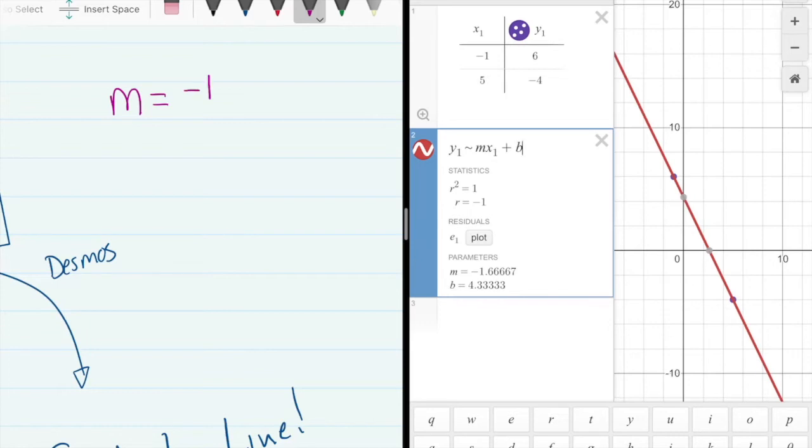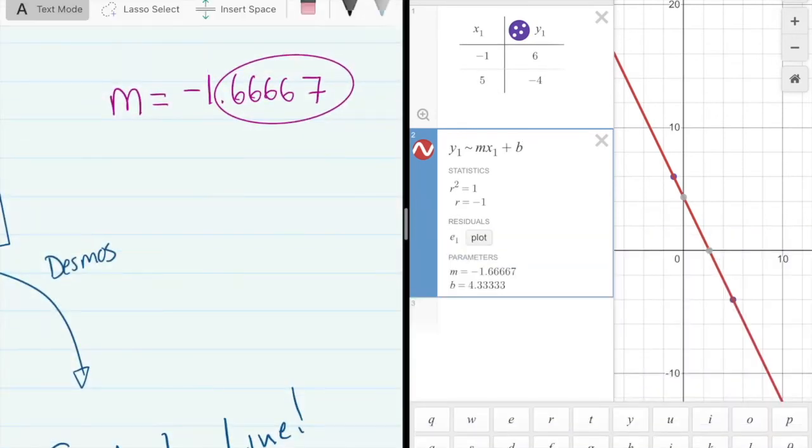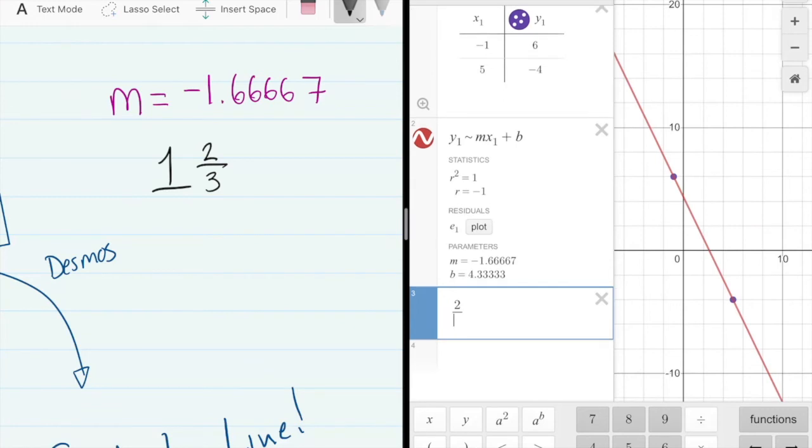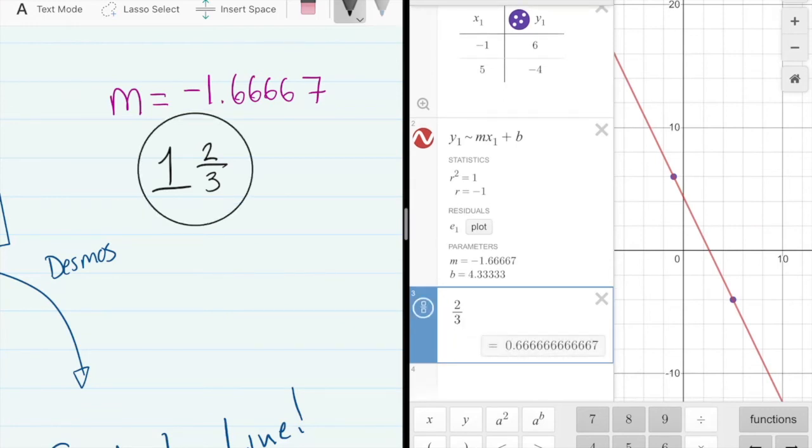Well, the slope right now is -1.66667. Well, we know it's going to be negative. Let's just focus on the actual number. Well, if we look at 1.6667, we know that there is a whole number. My whole number is a 1. And if you go 0.66666 forever, if you guys don't remember, that's the fraction 2/3 in decimal. And I can prove it to you. Look at this. What's 2 divided by 3? It's actually 0.66667. So we know our mixed number is 1 2/3.